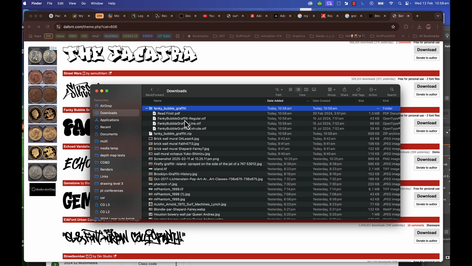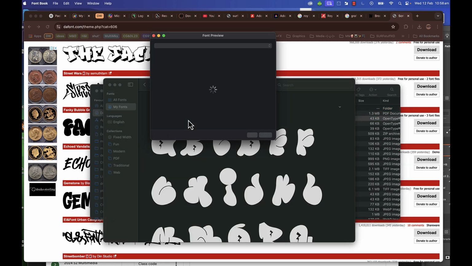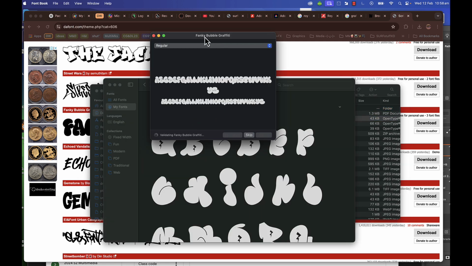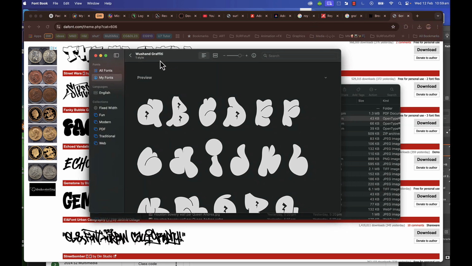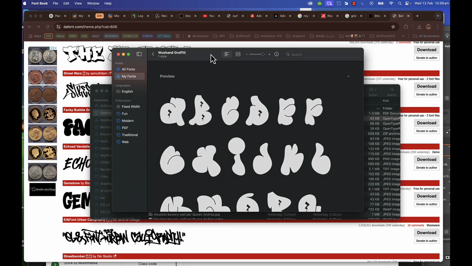So for the regular one, I'm going to double click it, and you can see I've already installed this one, called Wooshand Graffiti, and that looks like a fun one to work with. That'll be in your font directory, and you can access it in Illustrator, Photoshop and Blender.